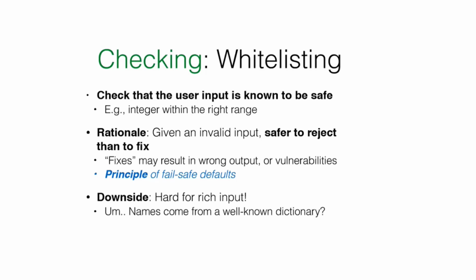So we have to check that the user input is an integer within the right range, that a character field is within the character range, and that the user does not put any special character which is not allowed. Given an invalid input, it is safer to reject it than to fix it. If the input is not correct, just discard it.